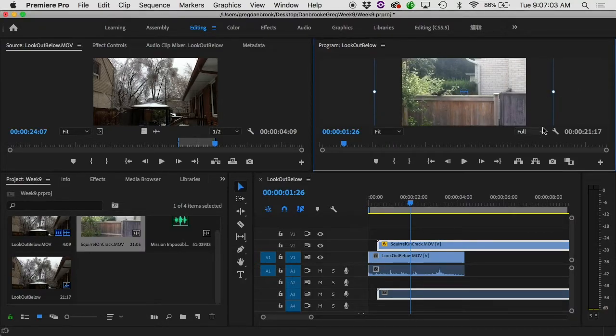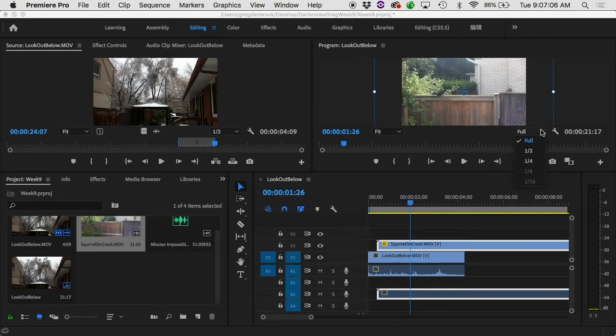Now this one is the resolution. When you're playing a video, like I said, it is really processor intensive. You'll probably notice if you have a laptop, the fan will spin up as it tries to keep itself cool. At full, so let's say this was 1920 by 1080, it'll play it back up here at full resolution. But maybe it's playing sputtery, it's kind of slowing down a bit. Maybe it's 4K footage and your computer just isn't powerful enough to play it back. Your video card just can't handle it.